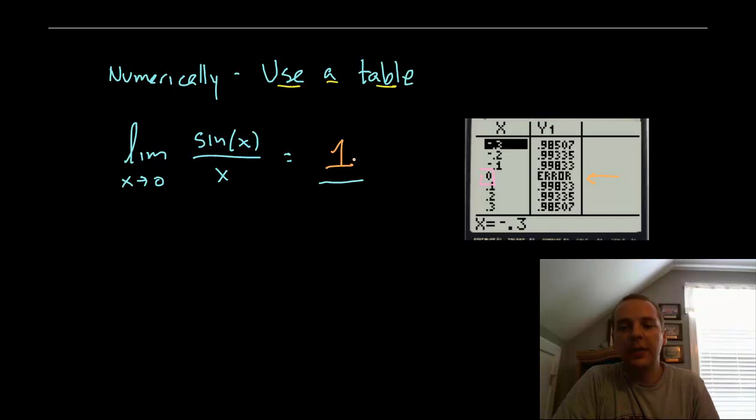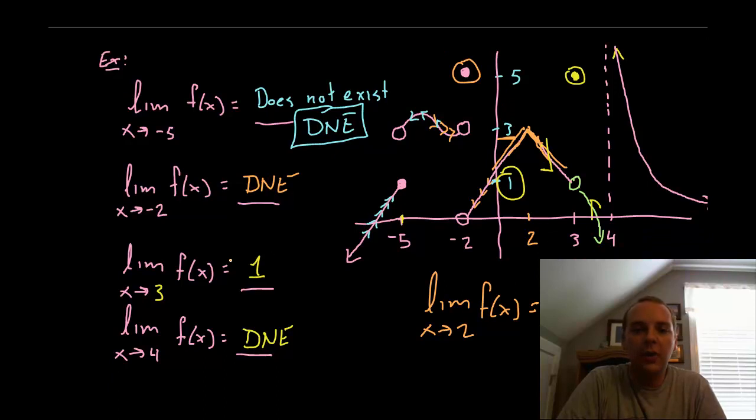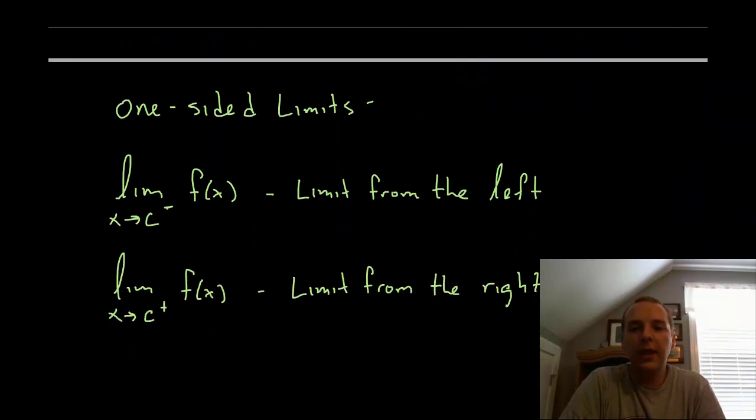So this is a good technique as well. Now why don't we just use these two techniques forever? There are some downsides to these two techniques here. One, we'll just take the numerical technique first of all. It's kind of hard to decipher the answer if it's not at a nice pretty integer value like one. If the answer is actually .9995 for a particular problem, it will be difficult to tell that numerically because we might interpret it to be one, which technically would be different. Same thing with graphically. My graphing skills aren't that great, so if we thought a limit was one, well maybe it's not exactly one, maybe it's 1.1 or .97. It's just hard to tell graphically. So they are good in certain circumstances, but there is a third technique as well. It's called analytically, and we'll look at that in the next video.